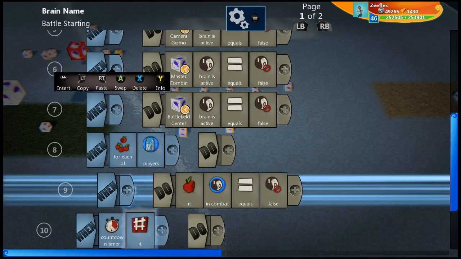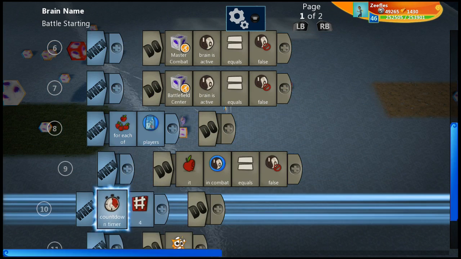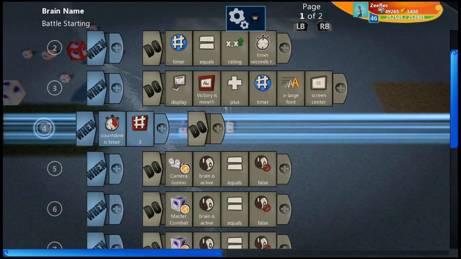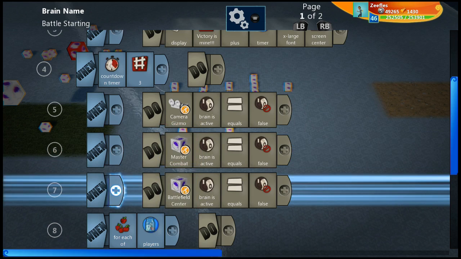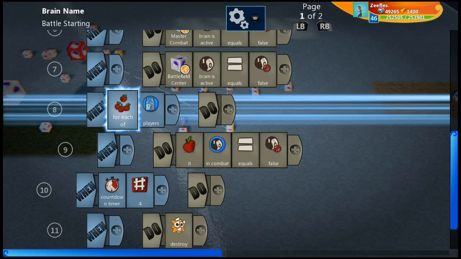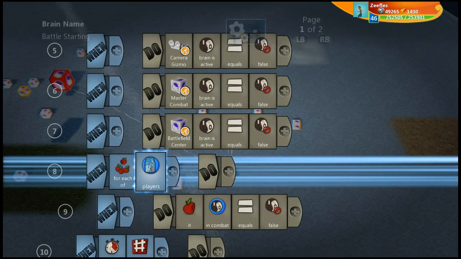So this is created for each of players. It in combat equals false. The camera gizmo is becoming inactive. The master combat is becoming inactive. Battlefield center is becoming inactive. And for each of players, it in combat equals false. Oh, for each of... We need to make sure it doesn't know what players is yet.